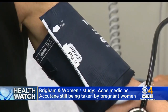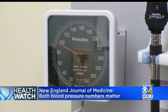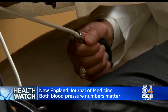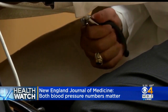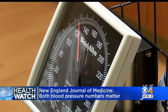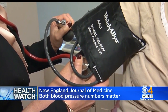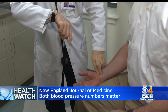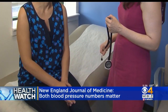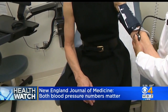I am fascinated by this because I'm fascinated by medical data. Most of the time when we look at blood pressure, we focus on the top number. But a new study in the New England Journal of Medicine says both numbers matter. So your systolic blood pressure is that top number, and it reflects how hard the heart is pumping to get blood through the arteries. The diastolic, or bottom number, reflects the pressure in the arteries when the heart is resting between beats. Researchers at Kaiser, Brigham and Women's, and Harvard Medical School looked at more than 1.3 million American adults and found that elevations in both systolic and diastolic blood pressure really matter when it comes to increasing the risk for heart attack and stroke.